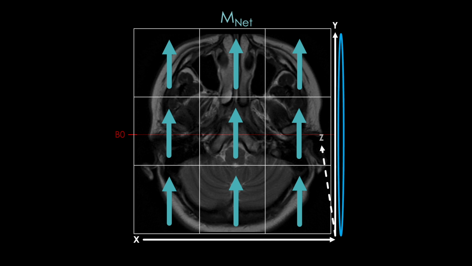Let's stop here at 9 voxels. I think this is a good number to highlight what we're trying to visualize. Now we need to make a slight correction. In this picture, our little net magnetizations are aligned in the XY plane, but in reality, they should be aligned with our B0 field along the z-axis in our initial resting state, which would look like this.